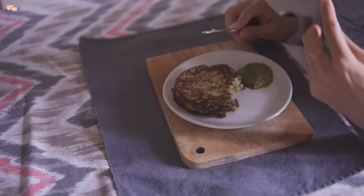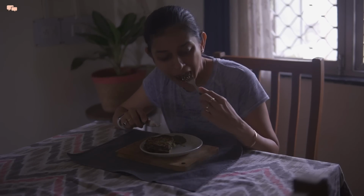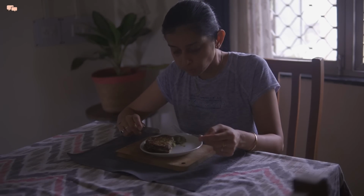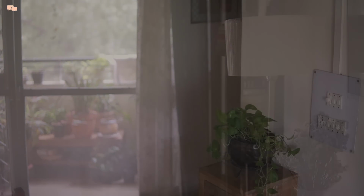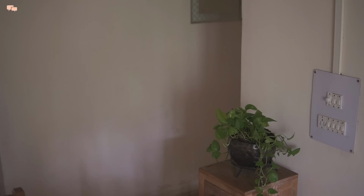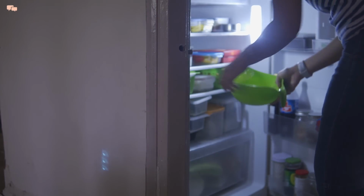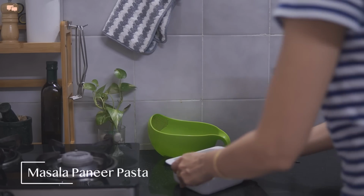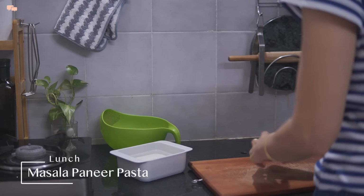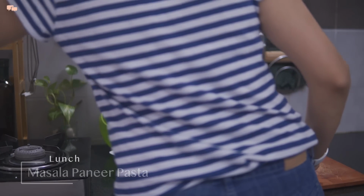I was super hungry after the workout and this quick breakfast was indeed a good choice. Mornings are usually super busy and so I'm always on lookout for quick lunch ideas that are healthy too. So today, I'll make high protein Indianized version of pasta, which is masala paneer pasta.